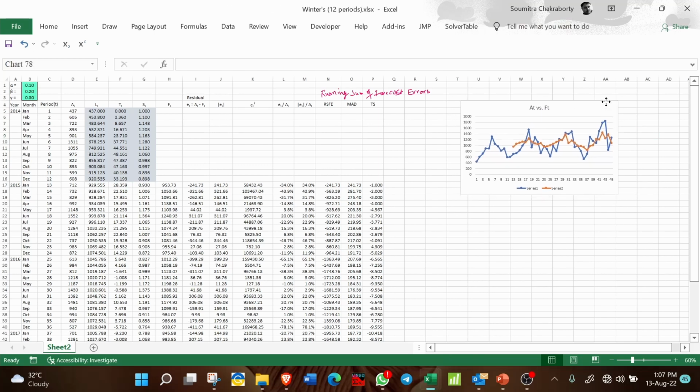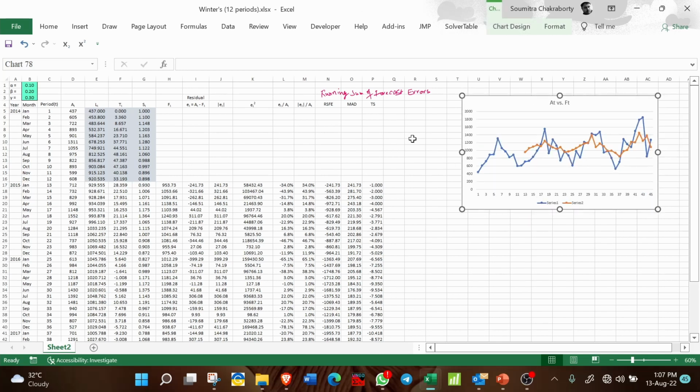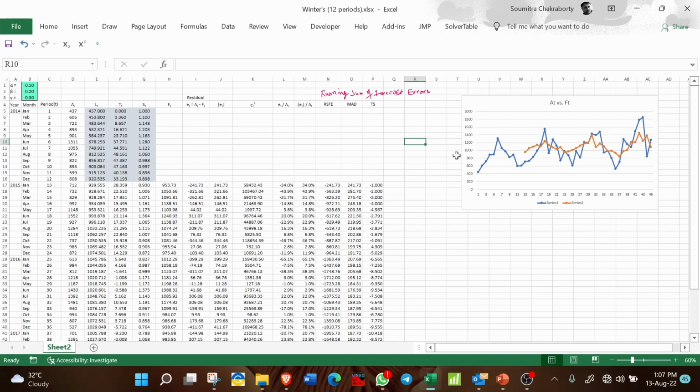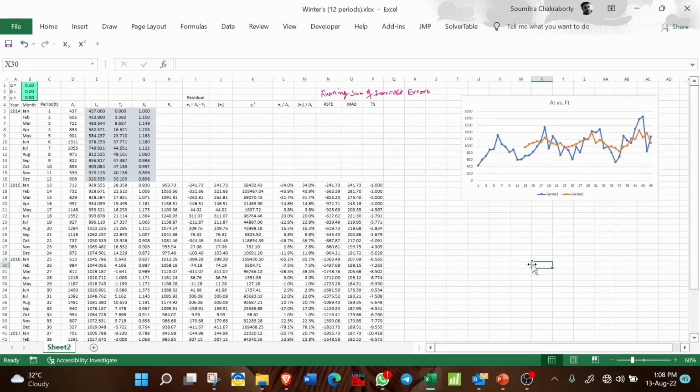Now you can modify this graph, you can beautify this graph in many possible ways. I am just not doing that here because that is a waste of time for me. You can change these names also, and maybe select some other format of graph, change these colors also, change this axis also. I'm not doing all those things here. You can do that yourself in Excel. So this is the first type of graph you can build.